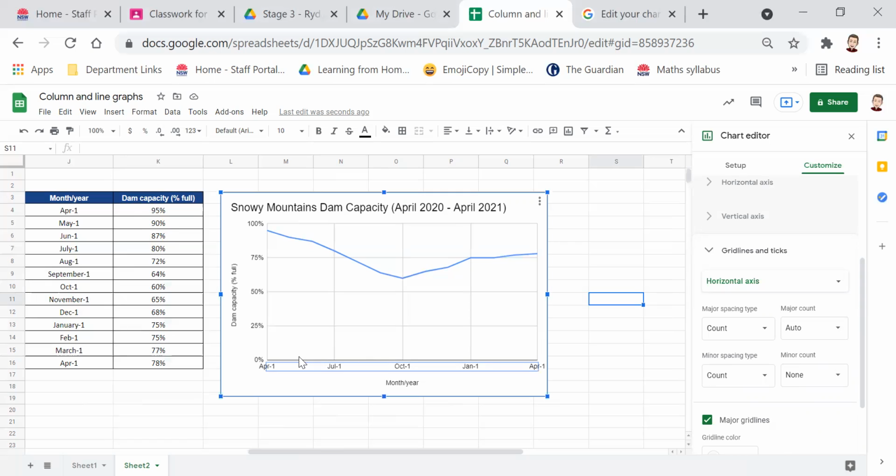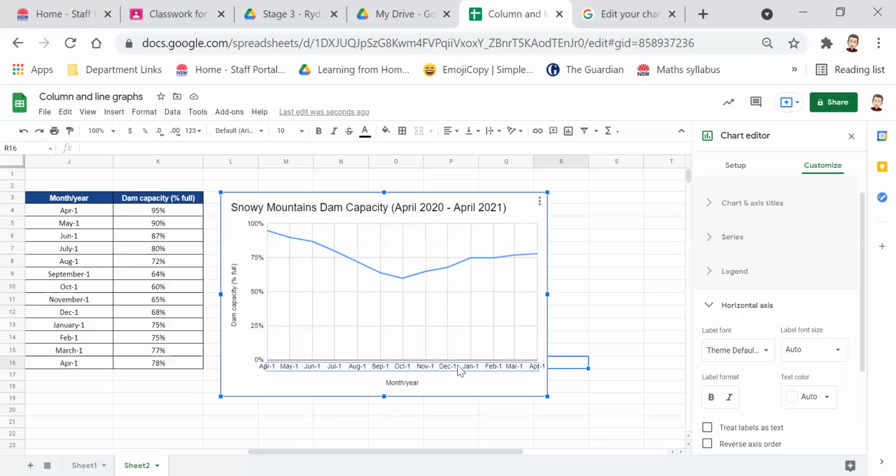It said, well, this is over a period of a year, we can split it into these intervals of 3 months each. Kind of makes sense. But that works fine if I only want to see roughly where the dam level is over the period of those 4 quarters of a year. But if I want to see where it's at for each month, I'm going to need to change that. So I'm going to change the major count to 10. And now I can see each of the months over that time. So I'm going to close that.